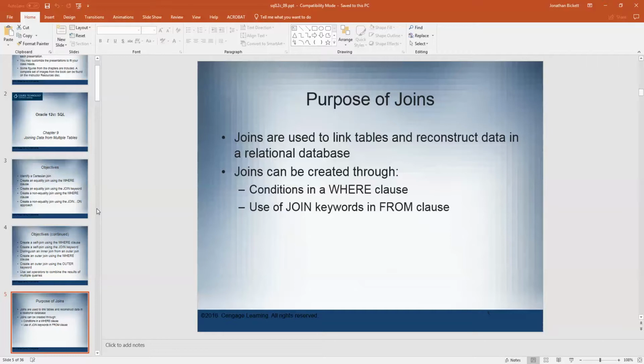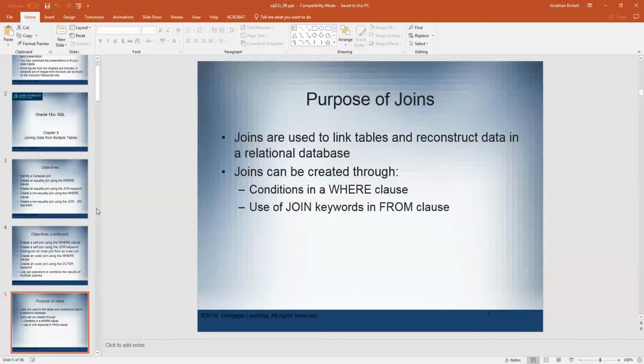Traditionally in Oracle, they use what are called traditional joins. So to relate the data between the two tables, they would utilize the where clause to join the two tables together. So the where clause, as we saw in chapter 8, we can restrict the data down using the where clause.